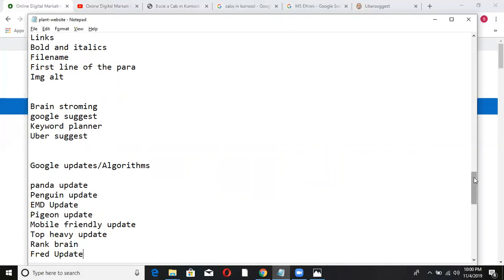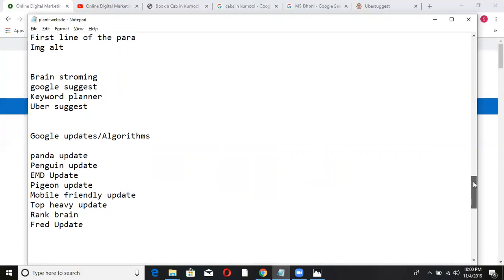Google will release some new updates every month because Google wants to give fresh content to the user, and it hates people who try to come on top by cheating Google, and punishes them. So everything is some kind of punishment on the websites anyway. Punishment means they will not remove the website, but they will degrade the rankings.